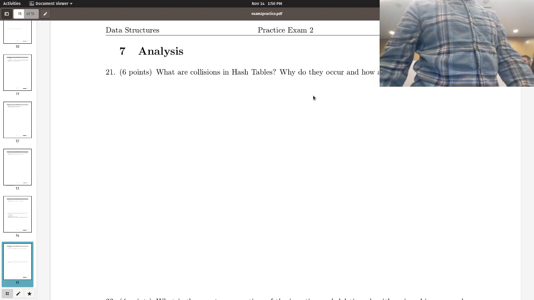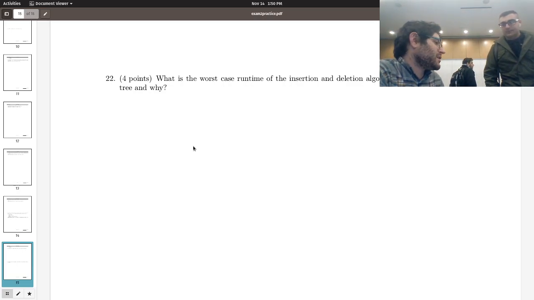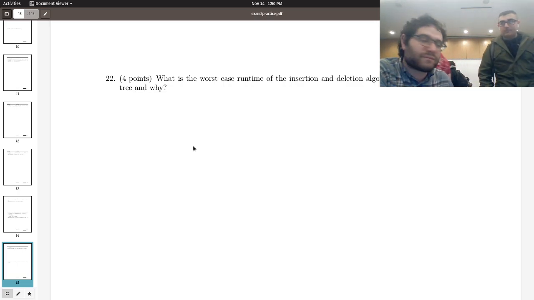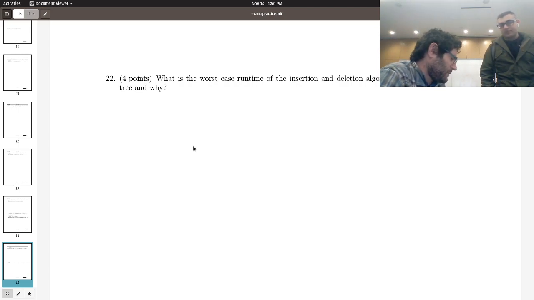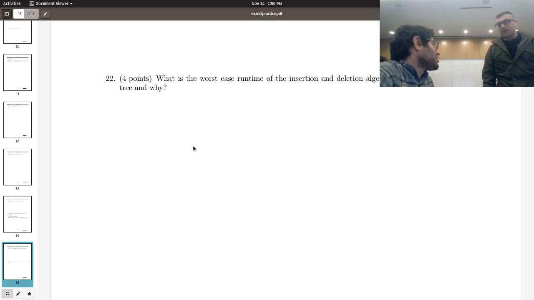It's essentially big O of N, because this one, 22, is big O of N because in a balanced binary tree, what you do is you go left or right, and when you go left or right, you're essentially cutting out the entire left side of the tree or the entire right side of the tree. So you're cutting out half the nodes you have to search. But in an unbalanced tree, you're cutting out much, much less. You're maybe cutting out 1 or 2 nodes at a time. And so in a sense, you have to go through the entire tree. Okay. All right. Thank you.